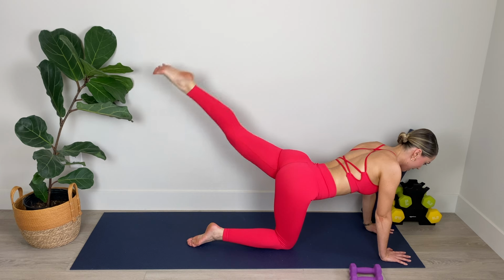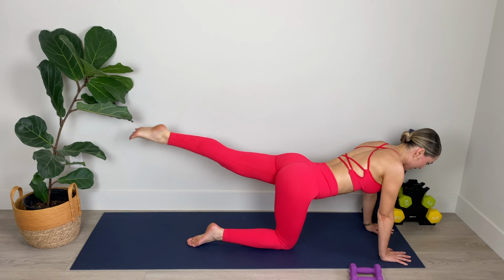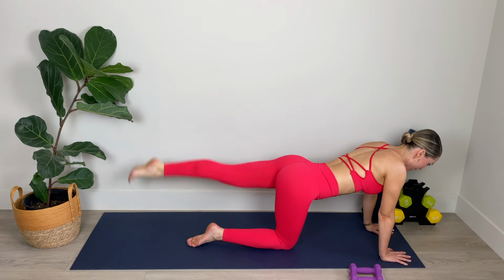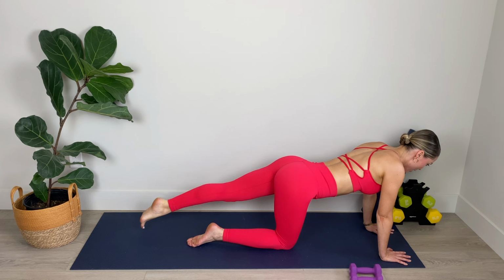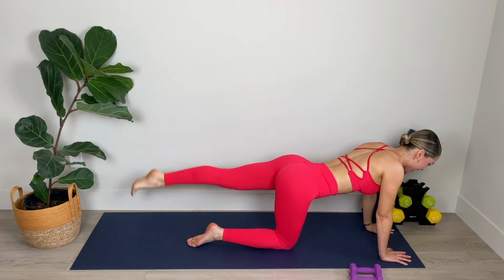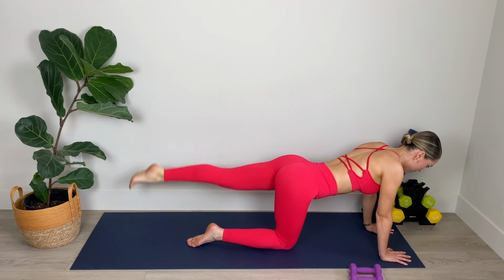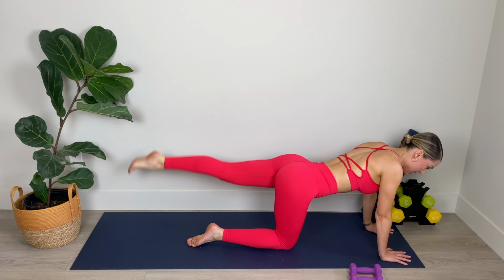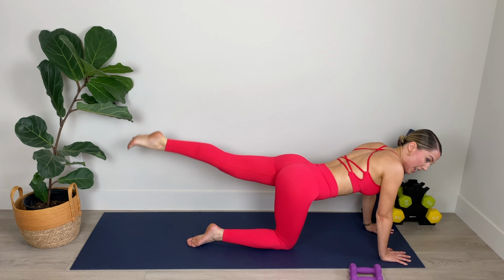Good work. Really nice and broad across those shoulders, pushing the mat away, lengthening through those toes, and focusing our mind and our intention on those left glutes and hamstrings now. Good. Lift, lift, and lower. Up two. Lower down, lift, lift, and lower. You've got this, stick with it. We've got three, and two, and final one, nicely done.